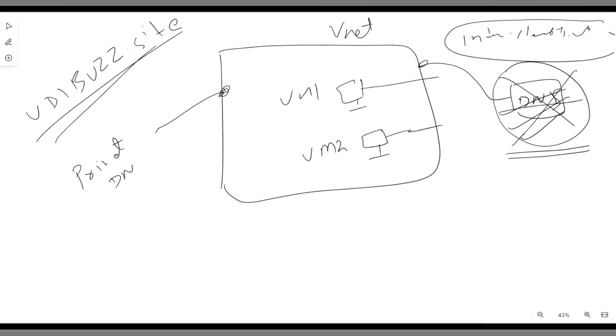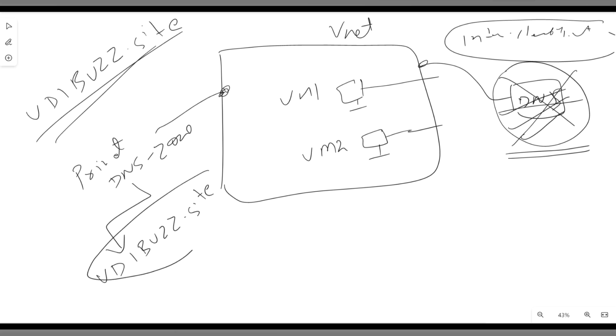This service will help you to create a DNS zone with your name. Whether it is vdibus.site or .local, based on your naming convention, you can use any domain. This is purely private. Once you create this private DNS zone, you will link this VNet to the zone you created.